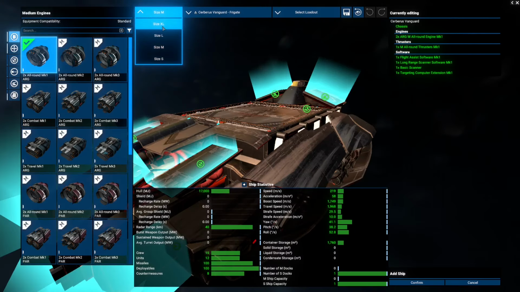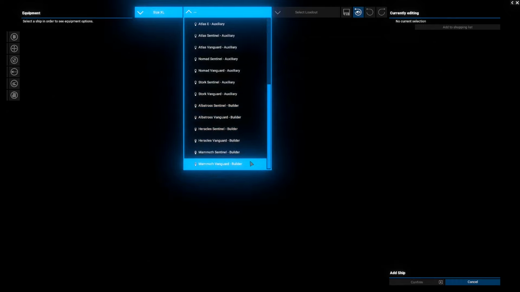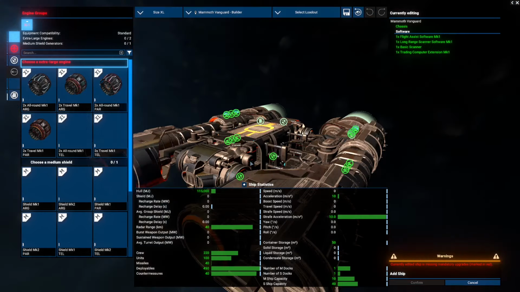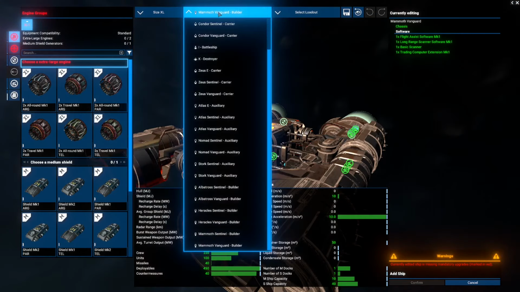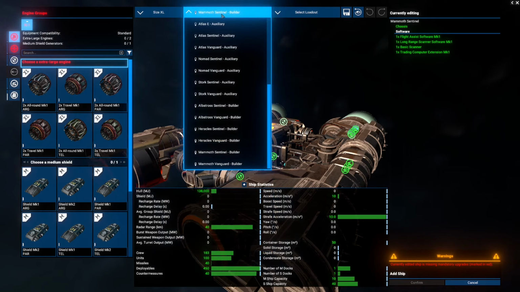I don't get it. Drone capacity and drone prices are just something I can't wrap my head around. I don't get why there's the disparity in price between an M-class ship and an L-class ship. But then when it comes down to storage of these drones, honestly makes no sense. So Mammoth Vanguard, 100 drones. Mammoth Sentinel, 100 drones. Ready for this one?